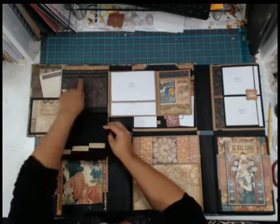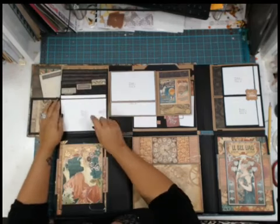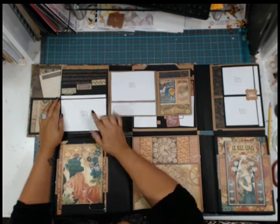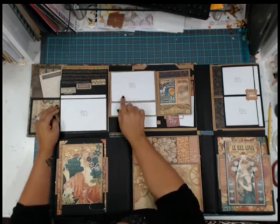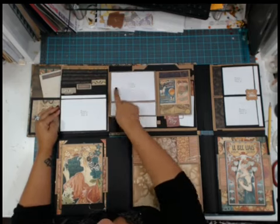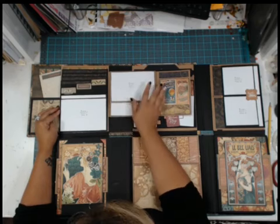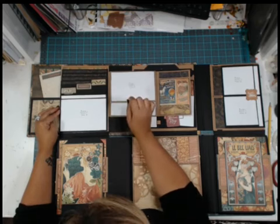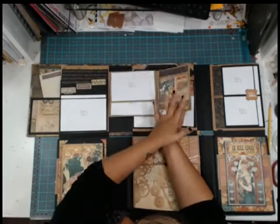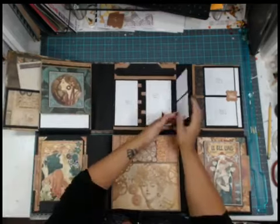So you can use pattern paper as photo mats, or you can do your white paper as photo mats. The white paper actually represents the photo. So if you have a photo, you don't want to do white cardstock and then a photo, just put the photo on there. By the way, the white cardstock is 4 by 6. Okay, so you don't have to crop your photograph. This fits a perfect or true size 4 by 6. I give you pockets for that interaction factor that we love, and of course the flips and the flaps and all the great stuff that we all absolutely love.